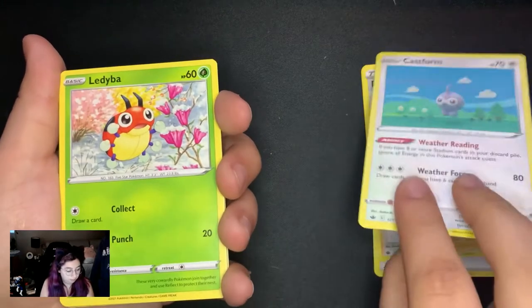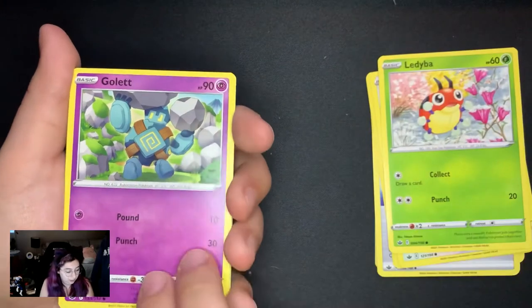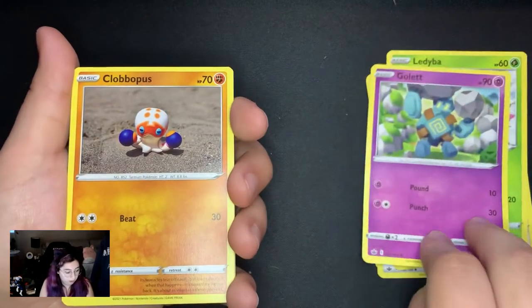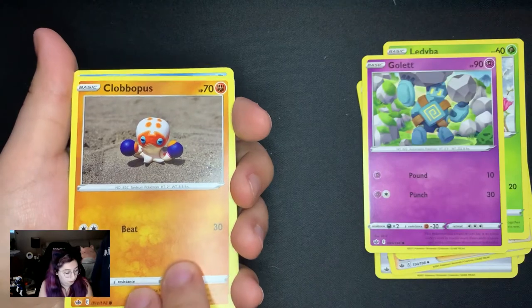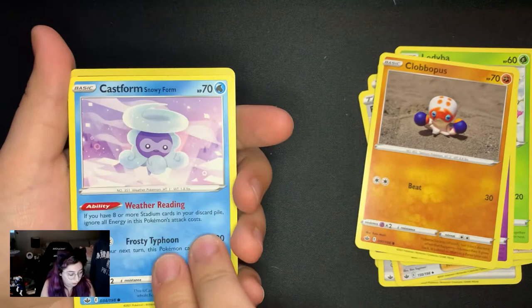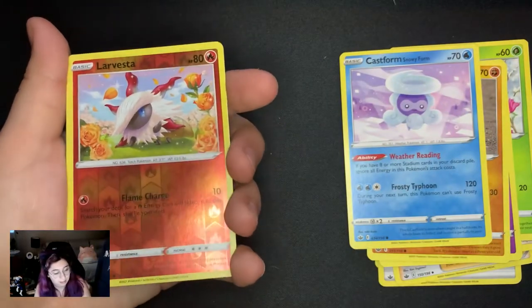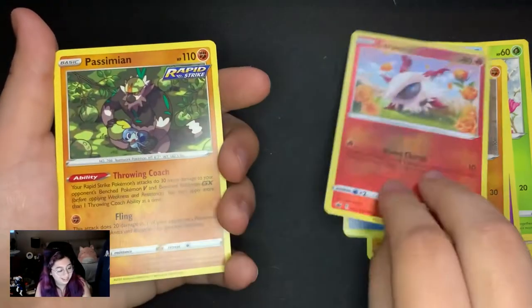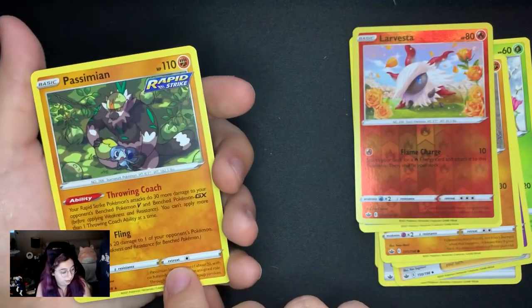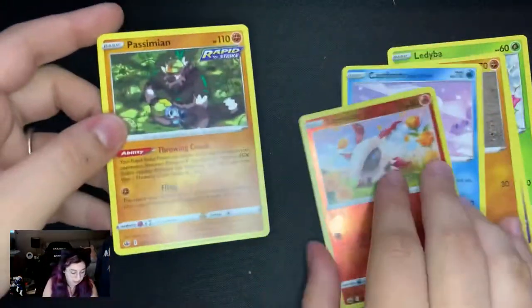Casperm. Letty Bot. Oh, little cutie. Look at this, just chilling. We have Gollet. Clobopus. Look at him. He's going to mess you up, little cutie boy. We have Cast Form, that's the snowy form. We have Larvesta with the beautiful hollow in the back. And then we have Passimian. A little cute pod. Look at him. Adorable. All right. I'll put the hollows on top from now on. How about that? You're good. There you go.